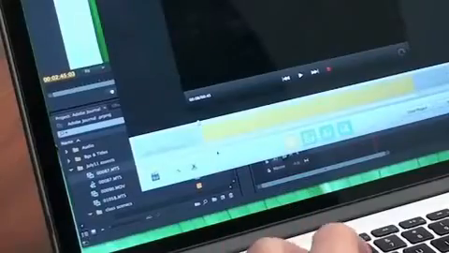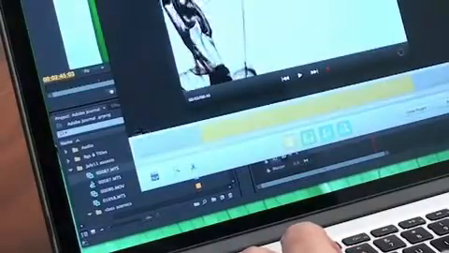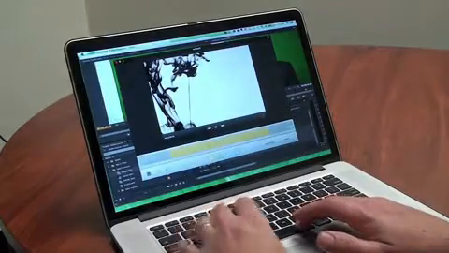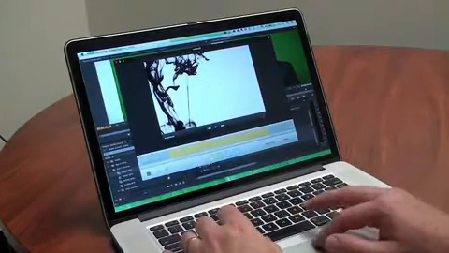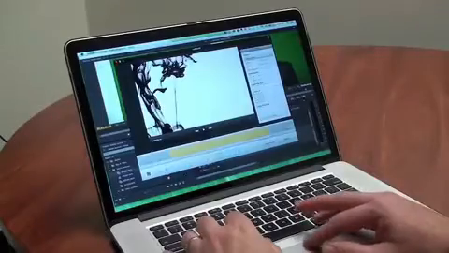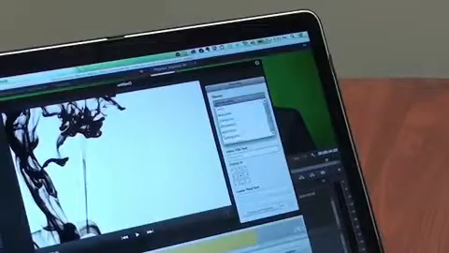but this is where it gets really cool. If I take this marker to the start, it gives me an option. I'll just turn the audio up here. It gives me some nice background effects. If I'm not happy with those, I can click on this little button down here and I can choose a different theme. Let's see what the top theme is here.